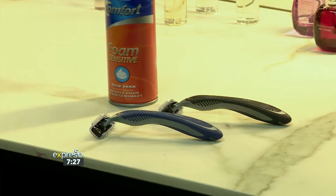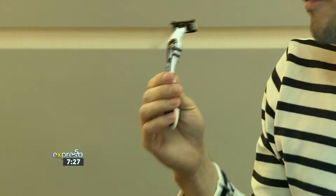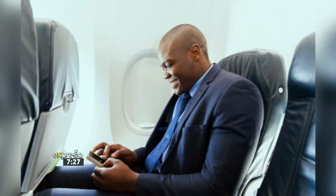Well, I love the idea first of a disposable and a premium razor, because normally they're sort of oxymorons, you would imagine. So BIC really answered the call and created the BIC Flex Razors 3, 4, and 5. This is the 5, which I love. That's the Mac Daddy. This is the big papa of the range. But think about you as a professional man in the 9 to 5, in the rat race, traveling. You need a razor that still gives you a beautiful, beautiful shave on the go.